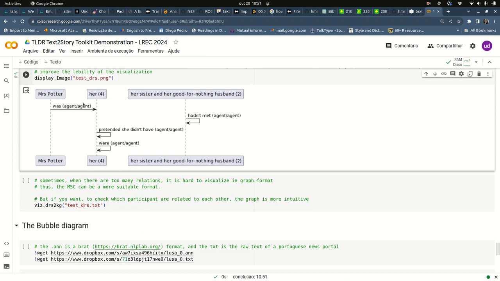Let's see, here are the participants in the message sequence chart. Here in parentheses we have the count of how many times this participant appears in the text.